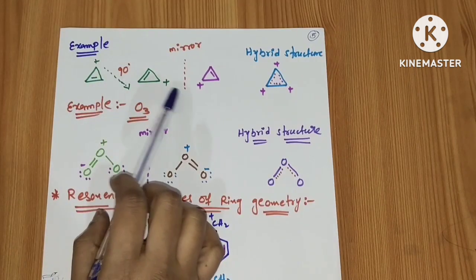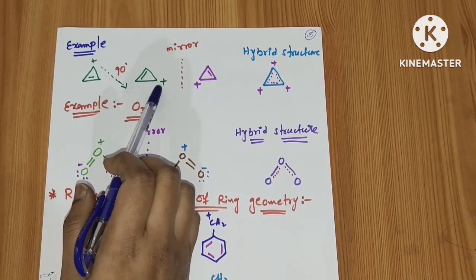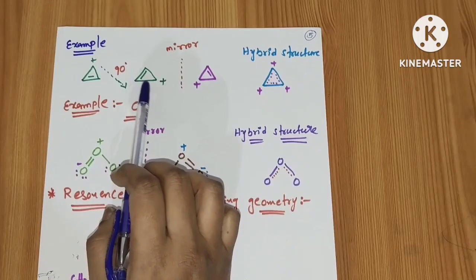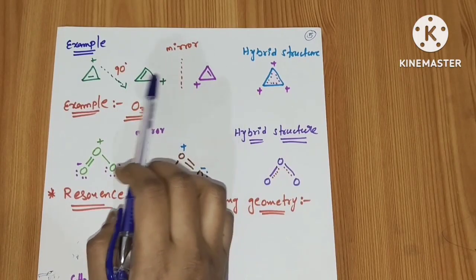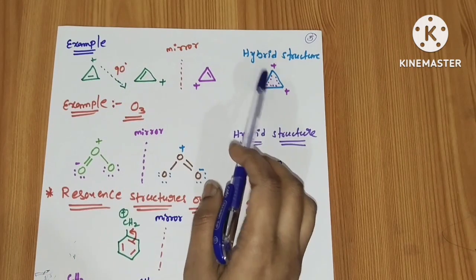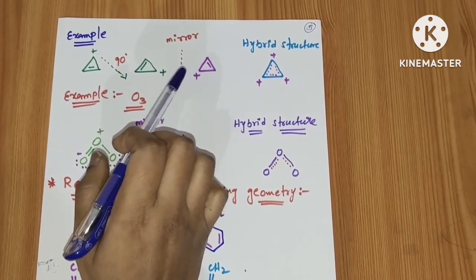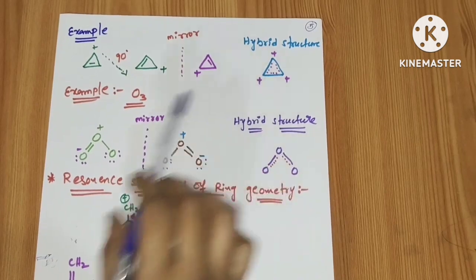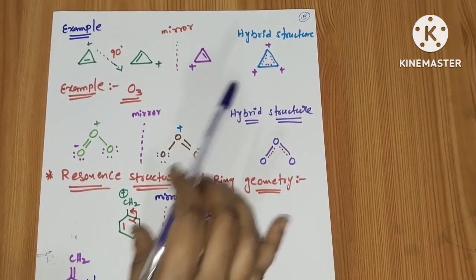Now consider this molecule. I rotate it 90 degrees clockwise, so I get this structure. Secondly, I place the mirror in front of this structure. After reflection, I get this structure. So, there are 3 resonance structures of this molecule. Now, to draw its hybrid structure, a double bond is present on each side. The net charge is positive on this molecule. So, using this trick, we can easily draw the resonance structures of molecules.